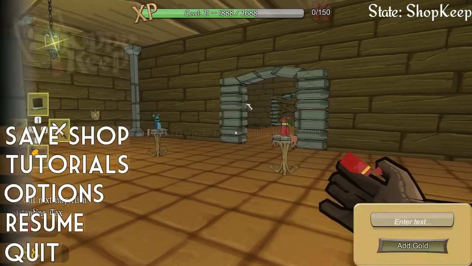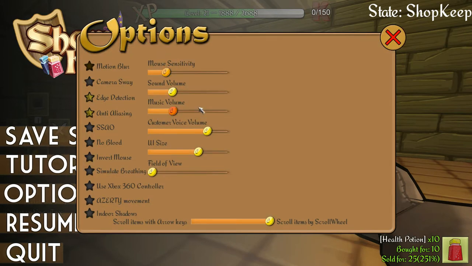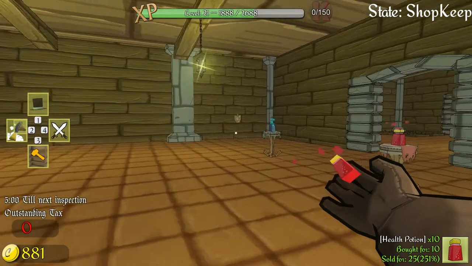Okay, let's check out the video options if there's any. Let's go into options. Let's see here. Look at that, as early movement. That's funny. Yeah, I don't know. I don't see any more advanced options. Yeah, I don't know. Doesn't matter. Let's go back.